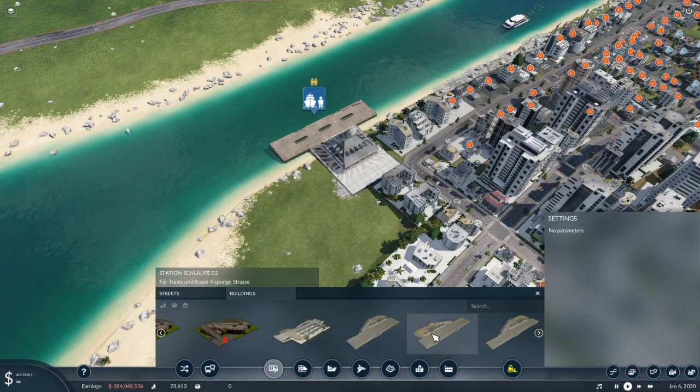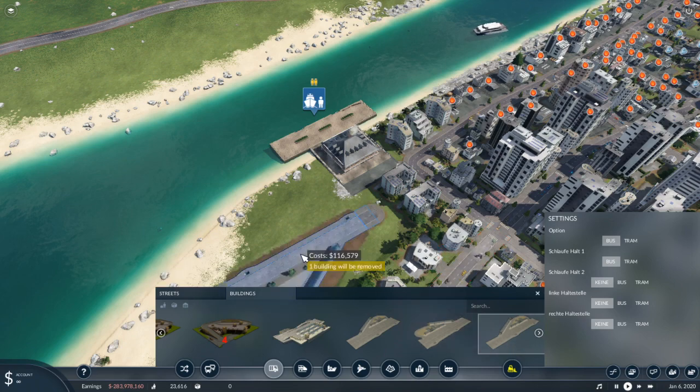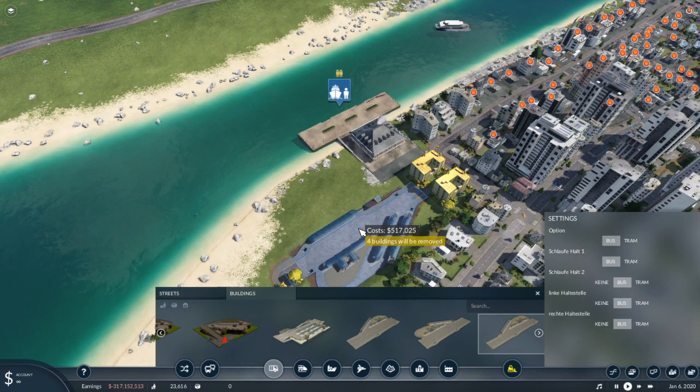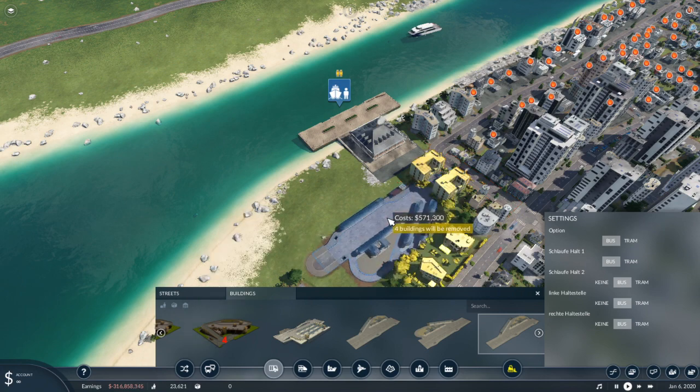So I'm thinking I do something like this. Has that got four? No, it's a four. I want two road. And bus, big sort of through road bus station going down here. I'm sorry, people. Your houses will be going. Oh God, hello. What am I doing?